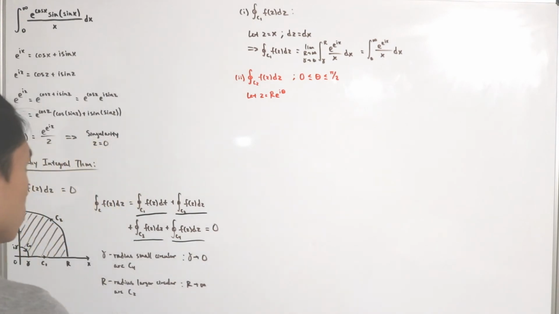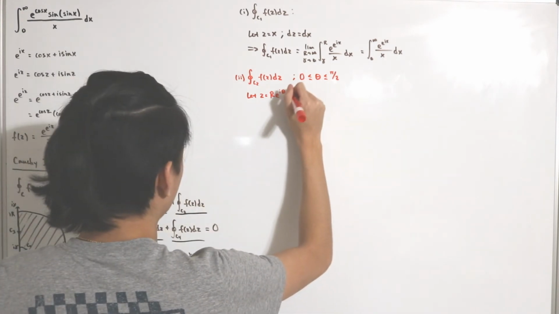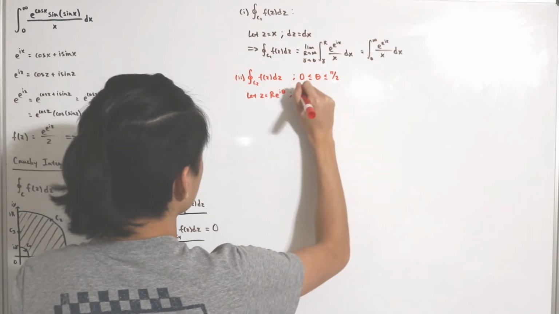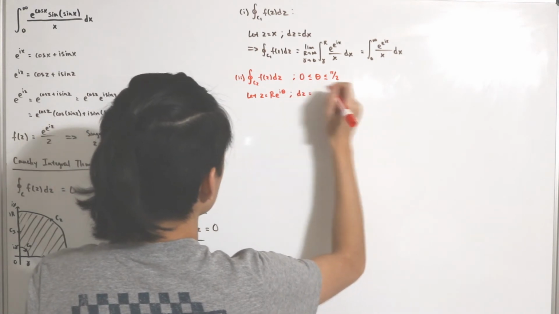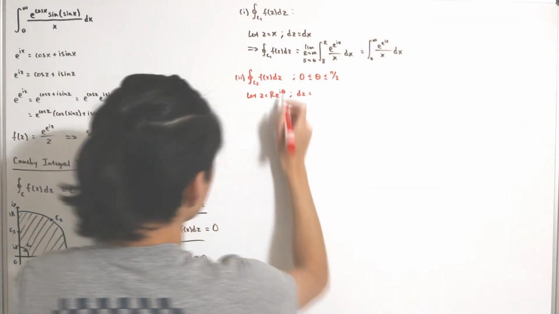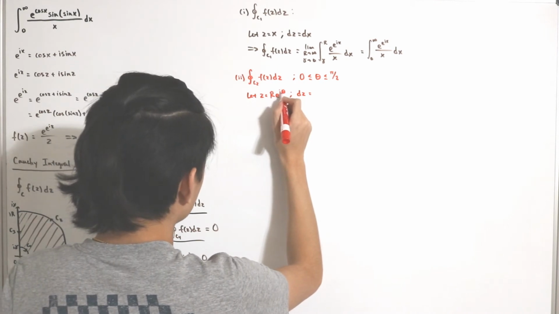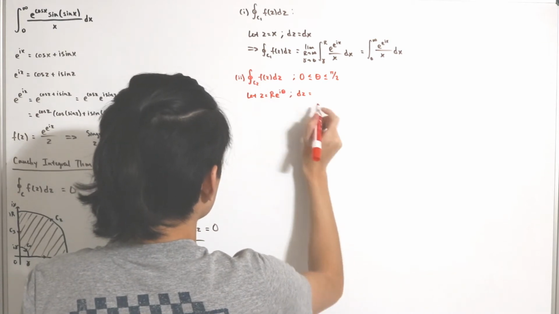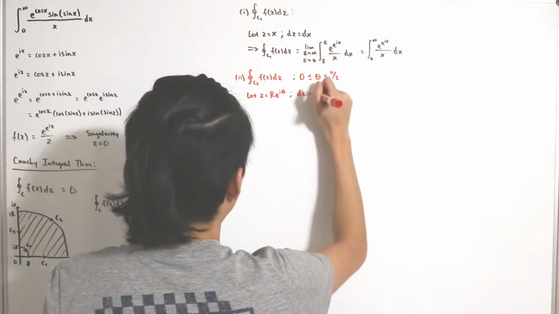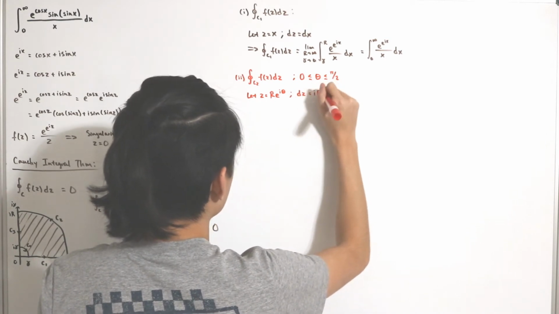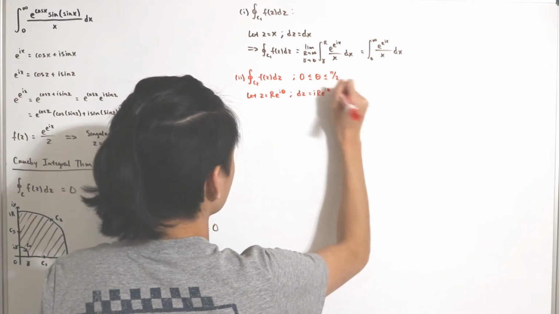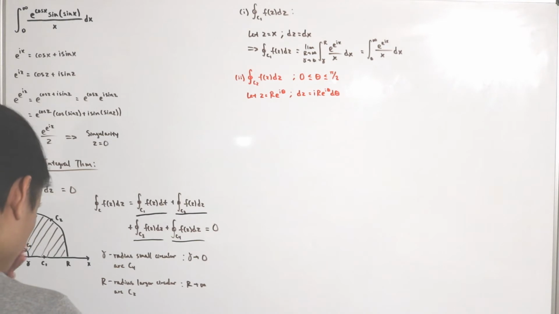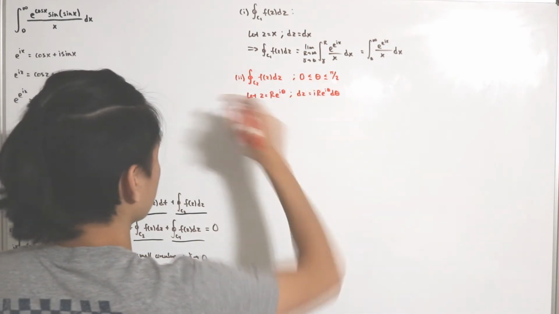Okay, so we'll let z equal capital R e multiplied by e to the power i theta. Differentiate that, and we get dz equal to... we just use our derivative rules for exponents. The derivative of i theta is just i, then multiply by the same thing, and then multiply by d theta. Okay, cool. So we have that. Now let's substitute everything back in.